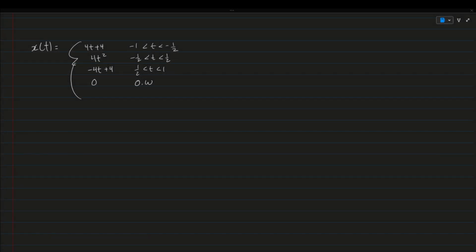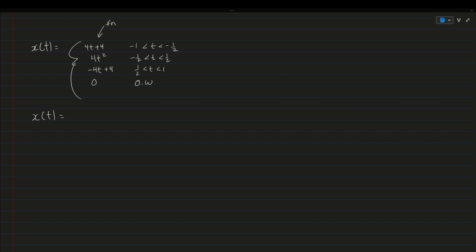The previous question could be asked also from a piecewise function. Instead of giving you the graph and asking you to find x of t in terms of unit functions, they could just give you the piecewise functions and ask you to rewrite it in terms of unit functions. So it's pretty simple. Actually, I think that graphically it could be a little more challenging, because here they already give you all of the functions, and all you have to do is write the function and then times the bounds. So for example, in this case, let's say this is going to be u1.